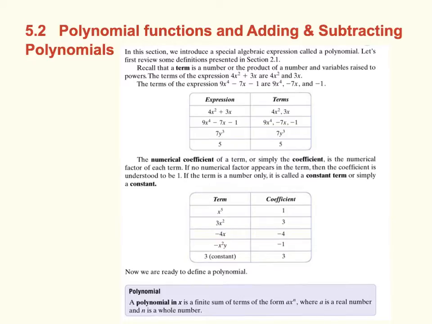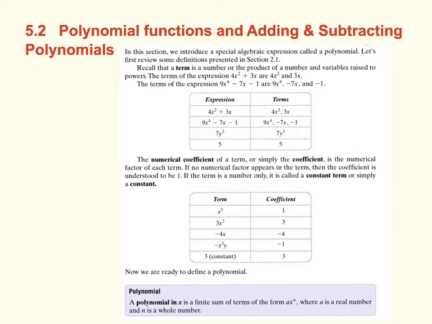And in the first table here, you see terms on the right, and then you have those terms put into expressions on the left. So you have terms that make up expressions, and expressions are nothing but a collection of terms combined by addition or subtraction or some other operation. Okay, so we have a bunch of terms together with addition or subtraction. You have what we call an expression.